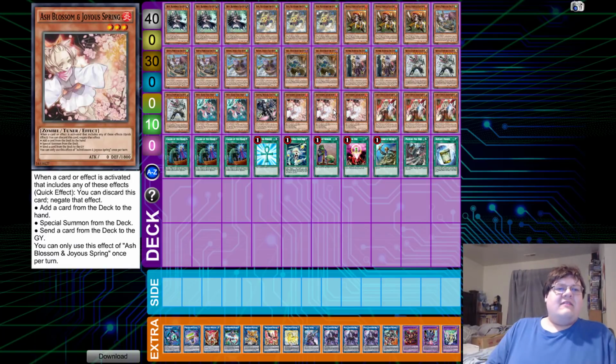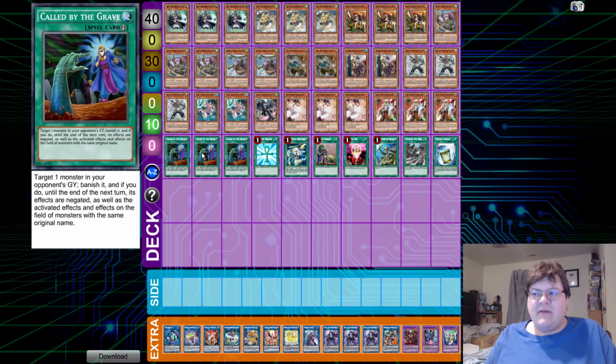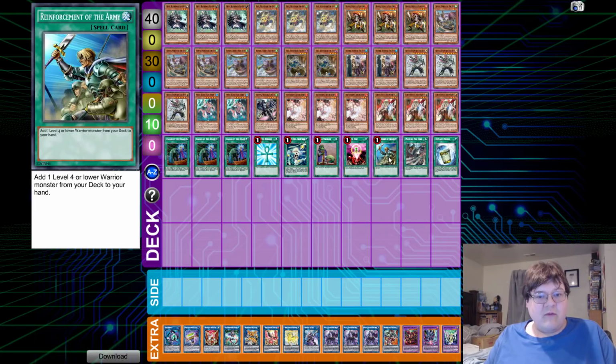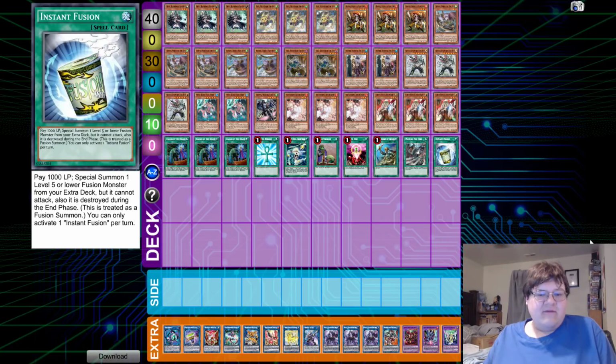And then we have triple copies of Ash Blossom and Joyous Spring and triple copies of Ghost Ogre. I feel this is very standard. We have triple copies of Called by the Grave, 1 copy of Monster Reborn, 1 Hornet Drones, 1 Upstart, 1 for 1. 1 order, we have the 1 copy of Mayhem for hire, target for hire in your graveyard, special summon in defense mode. Oh man, our Monster Reborn is in defense mode. That sucks. We have 1 copy of Instant Fusion.